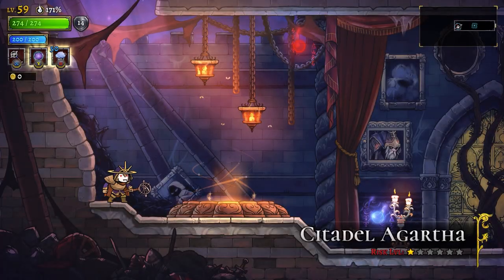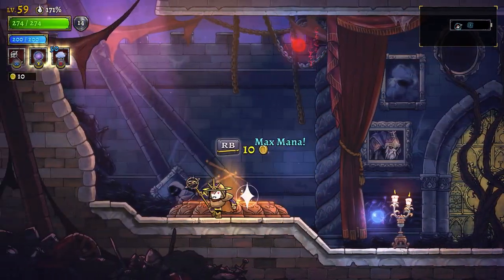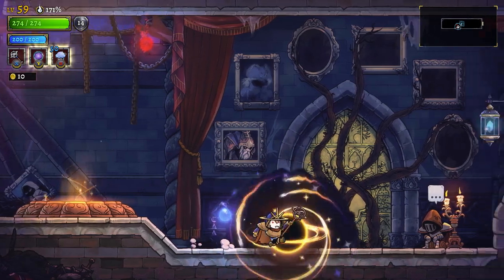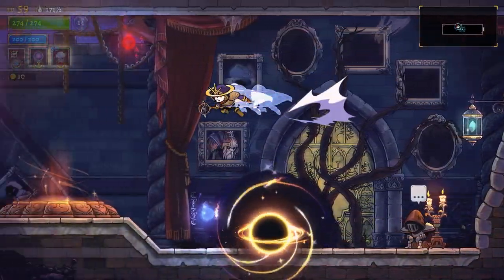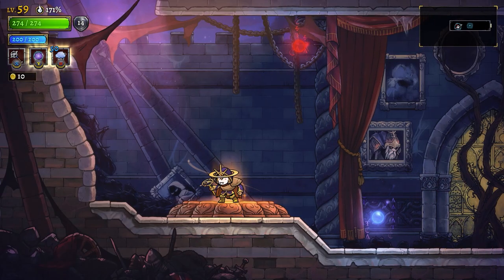All right. Okay, let me see. What kind of damage can I do with this? Nice. Good. Max mana doesn't seem to matter. I have like unlimited mana. Let's go right to the end or wherever. Let me see, which one is it? Sun Tower.